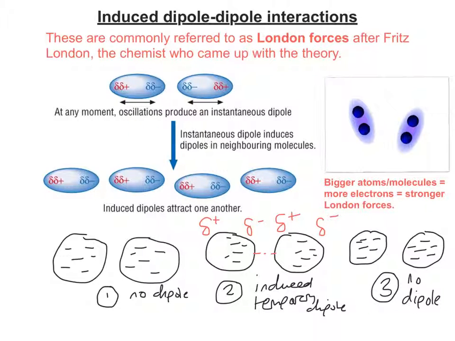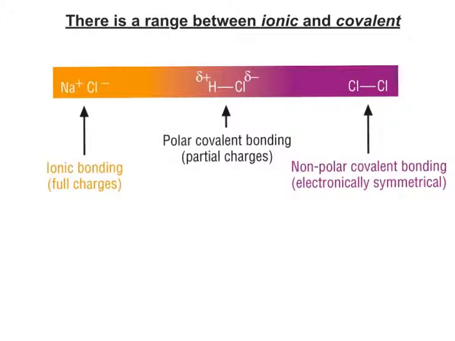So before we go any further with this, let's have a quick look at the effects that some of these differences in polarity in bonds have on the nature of a molecule. So it's important to remember that different molecules exhibit different characteristics to different extents. It's not just simply one is ionic and one is covalent. There's a range of characteristics that go from very ionic to relatively completely non-polar. So it depends on electronegativity, like we said.